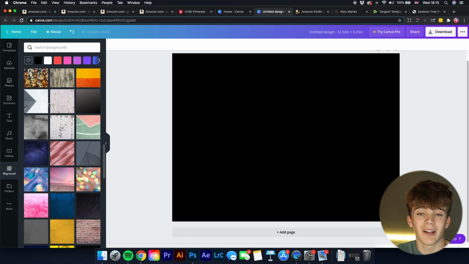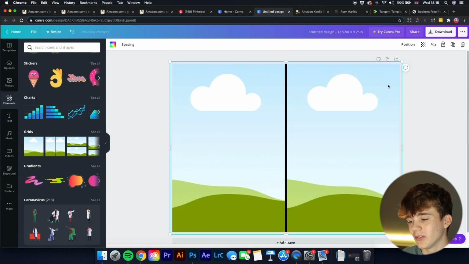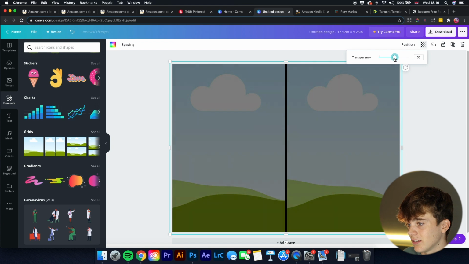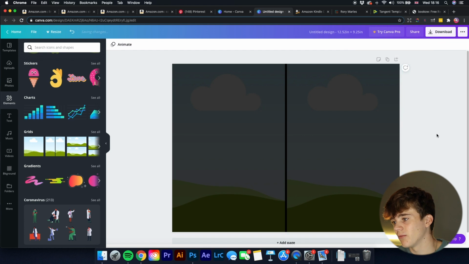And now, because we don't have that cover template which I showed you that you could download, and with Canva you could just drag it on top like that, but you can, in Canva, get this thing. If you go to Elements, then Grids, click on that, it will give you sort of a template to work with, because that will center the line down the middle, which is the middle of the book. So you don't want to be hitting that with your text, because obviously that's the spine of the book and you don't want to be going over the spine, otherwise Amazon won't accept it at all. And now all you've got to do is click on here, transparency, decrease it a bit, because we don't want to have that there. We just want to be able to get a visible outline of what we've got to do.